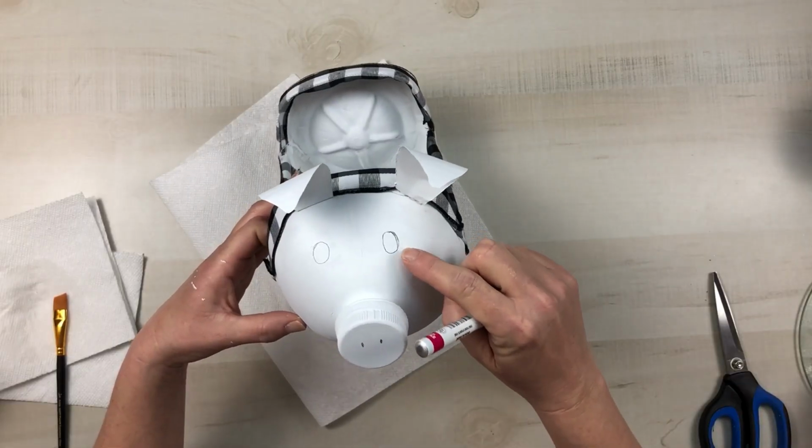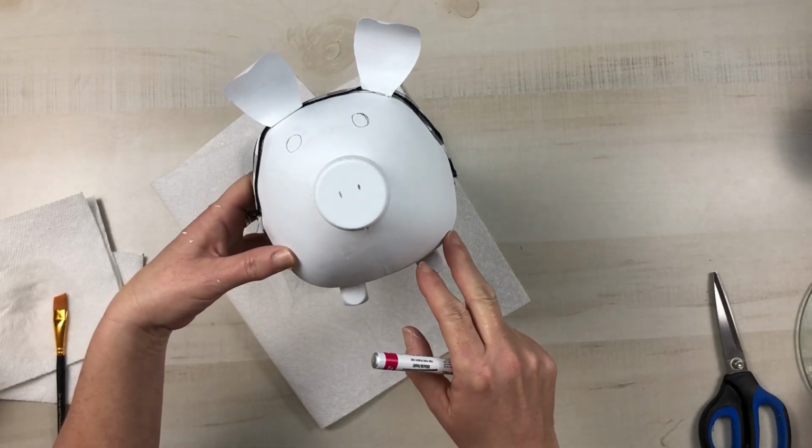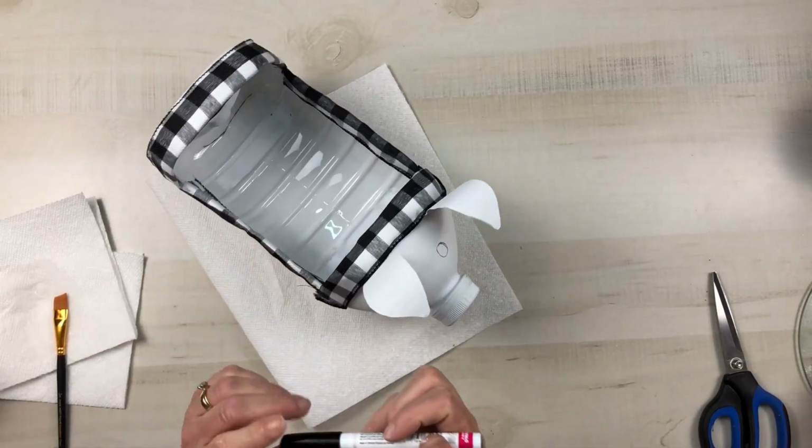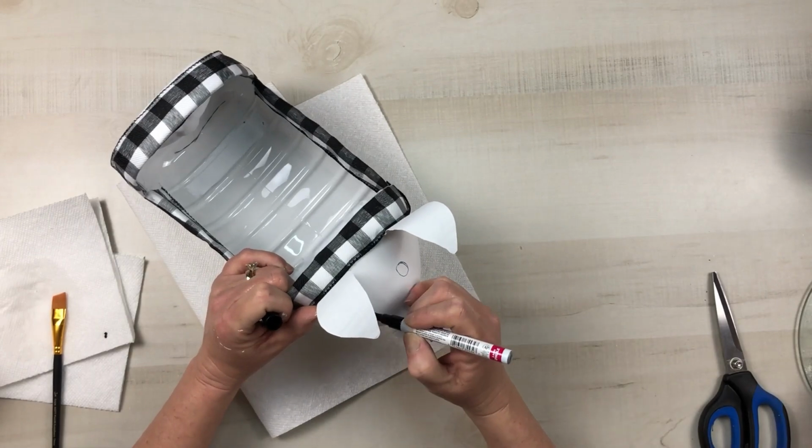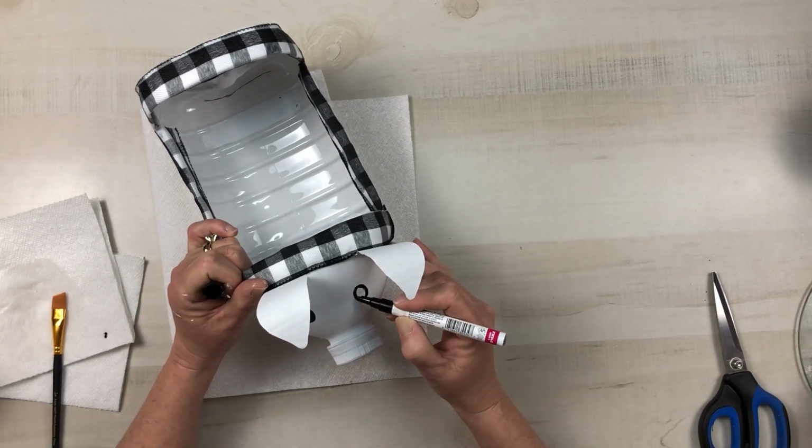And then I took a pencil and just hand drew two eyes and two nostrils, and then I'm going to go over those with my oil-based black Sharpie marker.